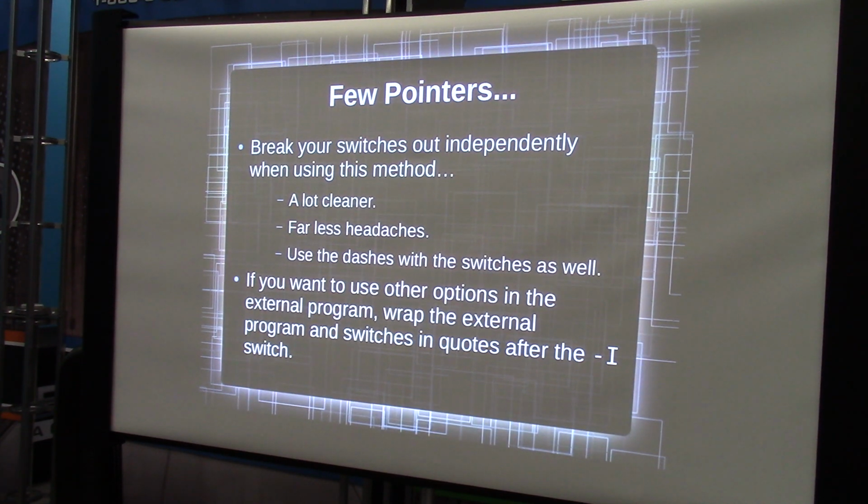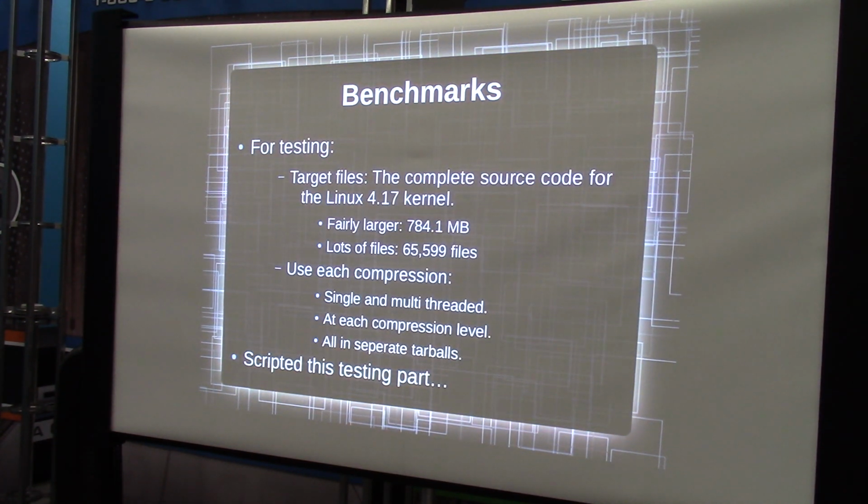And I decided to try to do some benchmarking on this and see where we can stand. Also, I wanted to do this because of the different compression algorithms out there and when is the time to use them, when it's not, what do you get for using them, which ones are faster, which ones are slower, which ones are better. So I did some benchmarking on that. And for the target, I decided to take all the source code for the 4.17 kernel. I decided that would be a good target because it was about 784 megabytes and approximately 65,000 files. So I figured a lot of files, decent size. We should be able to see something. Also, since they're all text files, that also allows for some really nice compression.